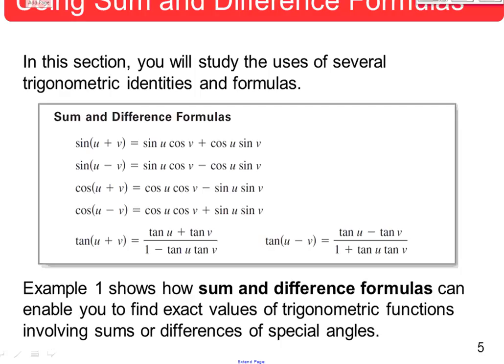And then I'm just going to add a blank slide and write a few things here. This is something I've just added the last few years. If we're adding and subtracting angles and we're dealing in radians, we want to think about combinations that we would add or subtract to get things that are on our table.